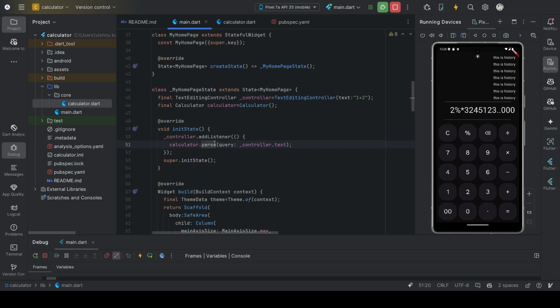That's done. So parse will add to the stream either the result or the error.